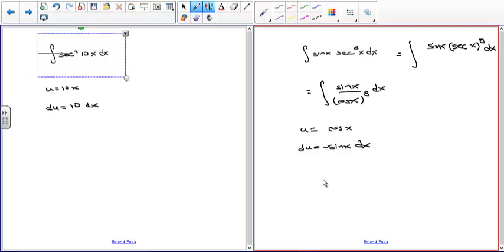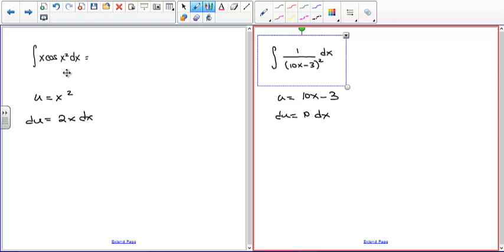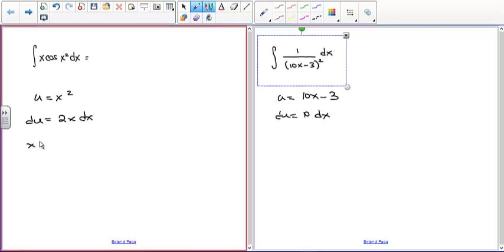So it's minus the sine of x dx. Okay, so that's the second step. Now the next thing you do is look at the original equation. This part is going to be the part that involves u directly, so I'll have the cosine of u if I make the u substitution. The rest of it is x dx. What I don't need is 2x dx, I need x dx.